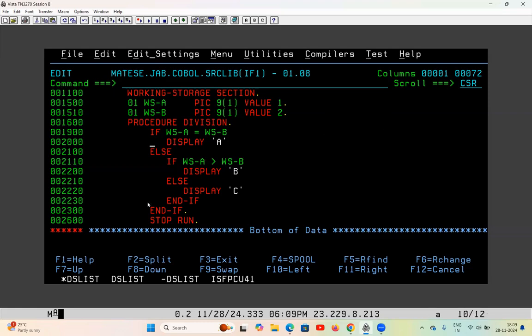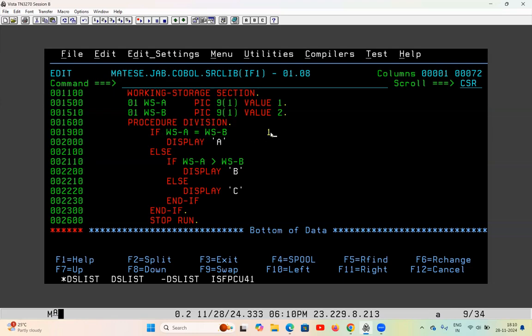So for each if there should be an end if. So there are two ifs, there are two end ifs. Else is not mandatory. If you have any requirement, you can write. But the period will be only after the final end if, the outer end if, outer scope terminator. First of all, I'm checking. See, these are all numeric digits. Two numeric digits can be connected in three ways. One is they can either be equal, one can be greater than the other one, and one can be less than the other one. First of all, I'm checking if both are equal.